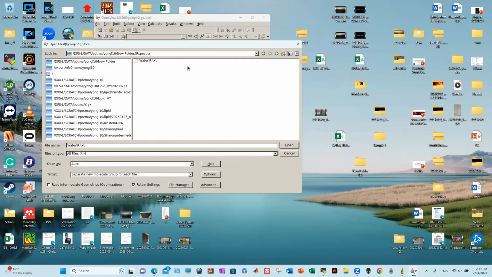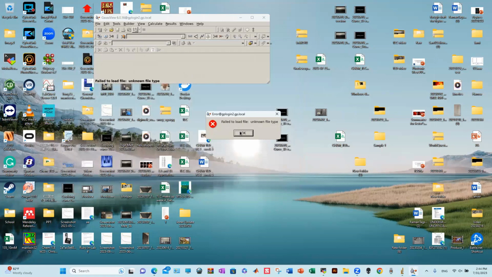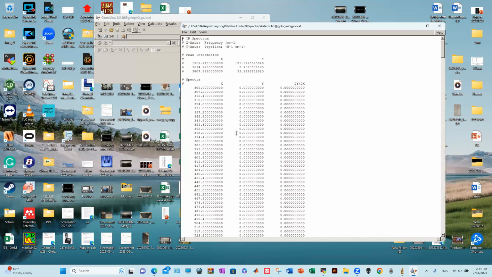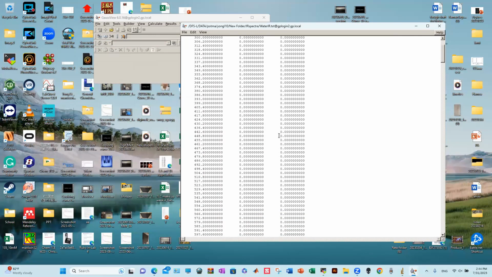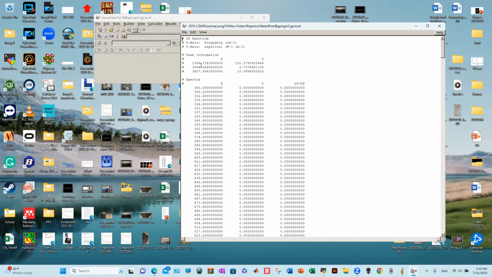Once you have your spectra created or text file saved, then that's the file that you might be looking at. Double click it and click OK on this error message, then press yes. This will be your text file, and this XY is basically your spectra, and on top there's three lines that are basically the table that we saw earlier. So if I have a larger molecule, for example, palmitic acid, then you have a huge table. So these are not the ones that you can use to plot, but the spectra XY is.